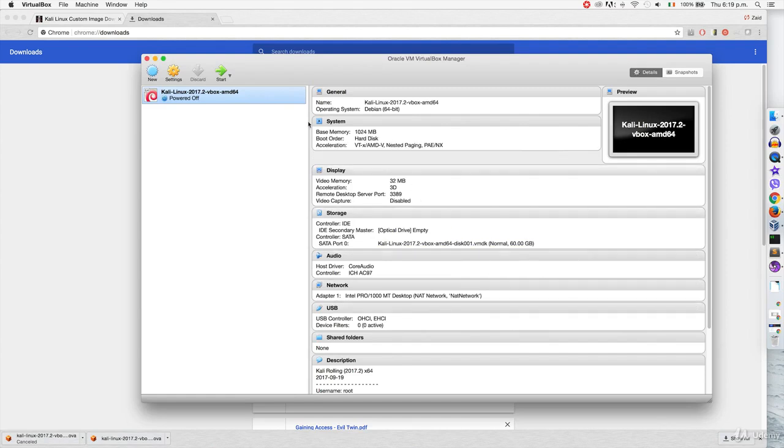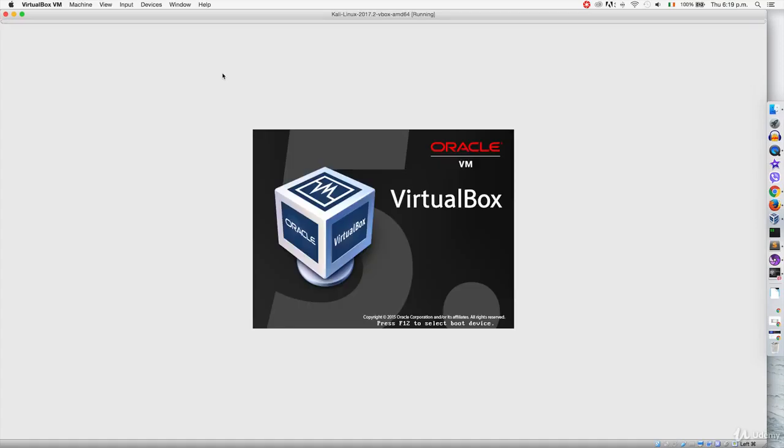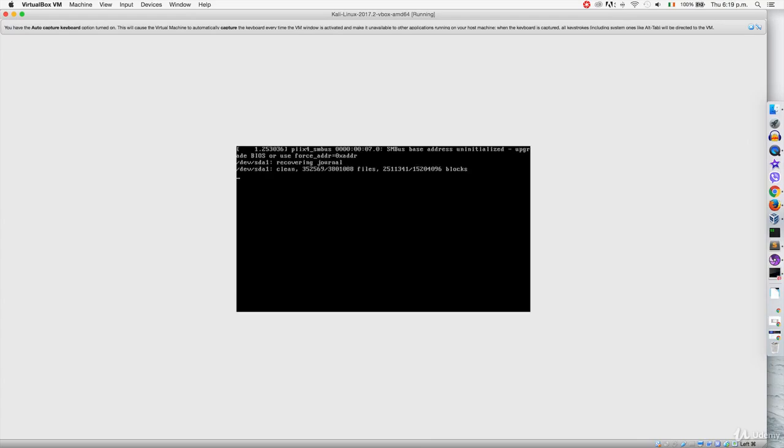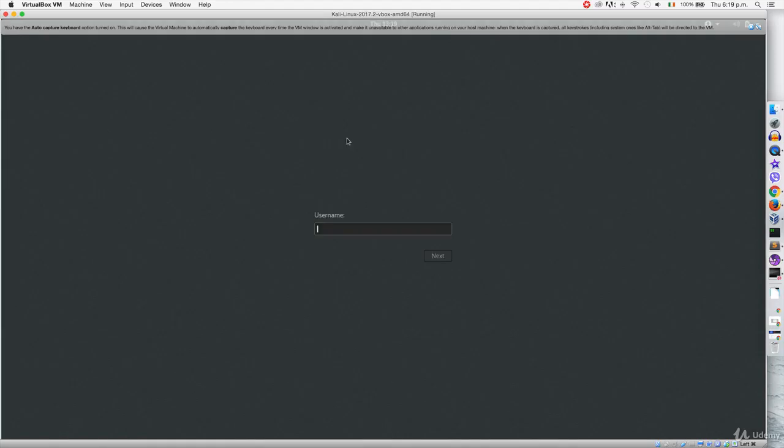And we can start our virtual machine. Now to start it, all we have to do is just click on the start button in here. Now I'm going to click inside the virtual machine and hit enter. And we are inside the virtual machine. Now, if you followed everything that I did so far, started Kali and got stuck at a black screen, so if you did not get the screen that I have right now, then don't worry about that.